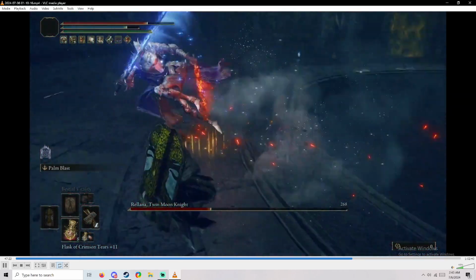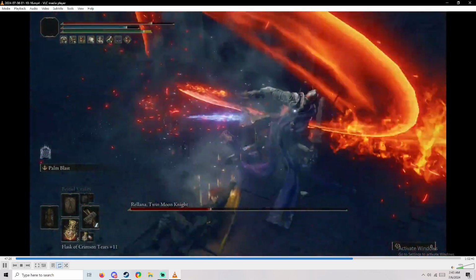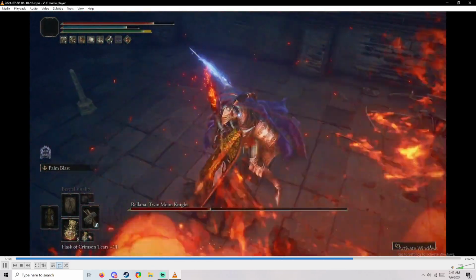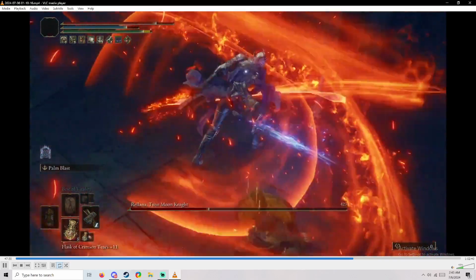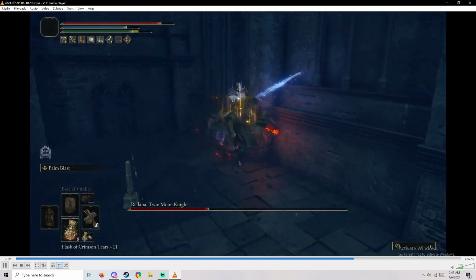So don't let the fire explosions freak you out. All of this is the same. Just remember, all of this is the same. These two slashes, don't let the explosions freak you out. That's a safe window. Quick double slash. She put her arm up and did the double slash. Gonna do a spell.